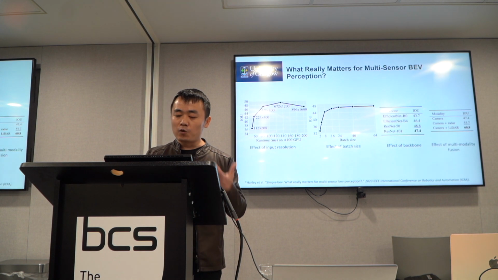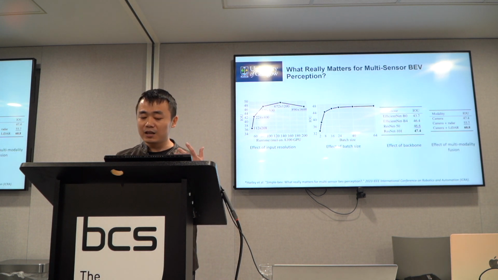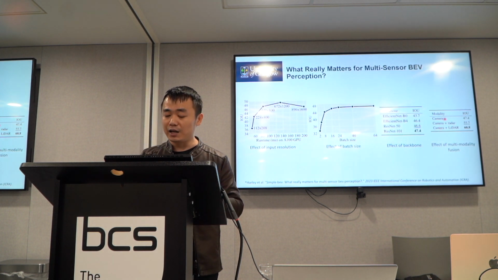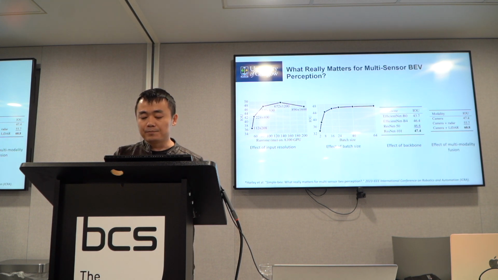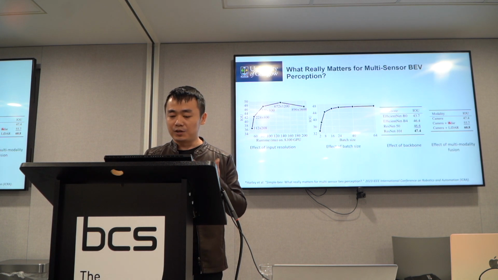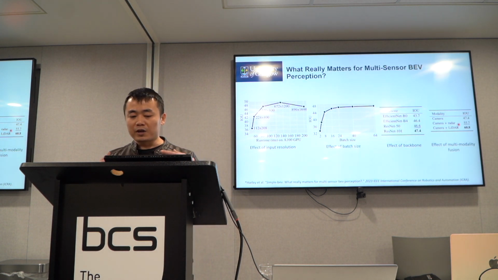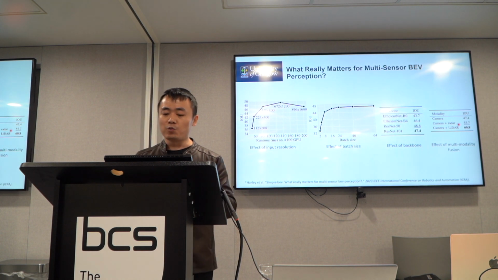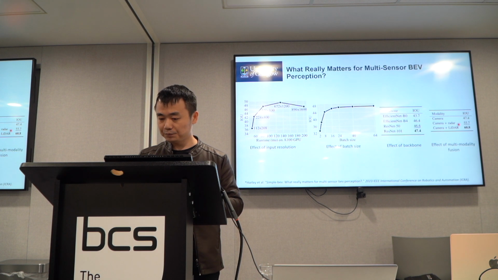And finally, for the different modalities, when we combine them, the camera plus radar model is better than the camera-based model. The camera plus LiDAR model is better than the camera plus radar model. And when we combine all three modalities together, it is slightly better than the camera plus LiDAR model.